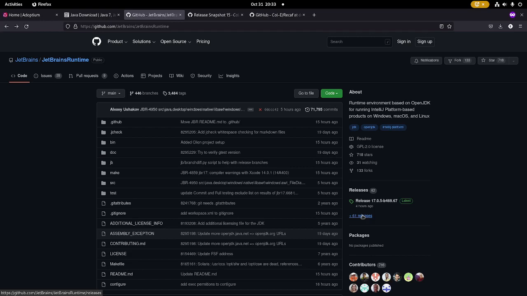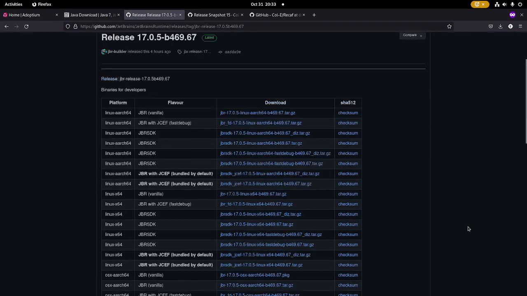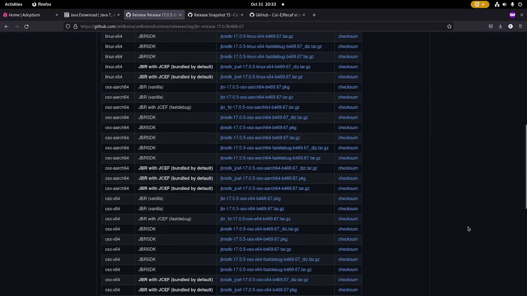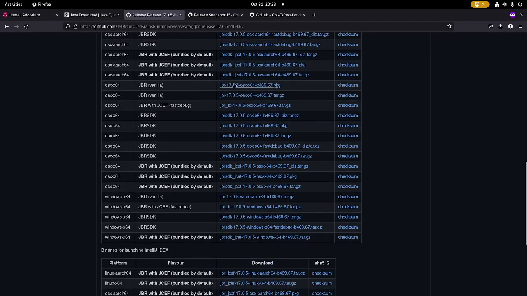These are the JetBrains runtime, which has the added benefit of being able to debug Galimulator pretty nicely, but that's something for the expert developers among you. And there will be links here to download for you.